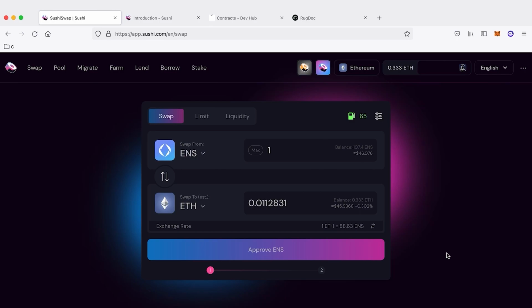Without this approve, you can't move funds. The only person that can move them is yourself because you own those funds. Do you think we made that clear, Wasabi? Yeah, in Ethereum and EVM chains, in order to do anything with a token in your wallet, it needs to get the approval first, and you need to make sure that it's the right contract that you're giving this approval to. Exactly.